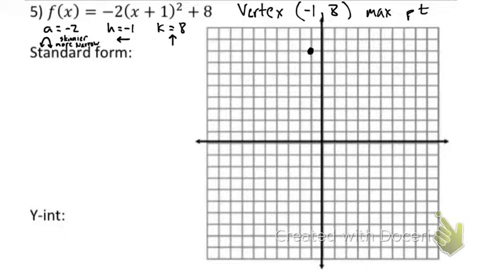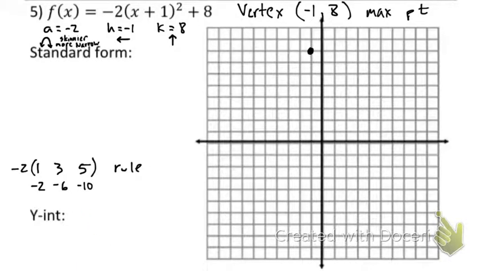Okay. So let's try our 1, 3, 5 rule really quick, to graph the rest. Remember, your 1, 3, 5 rule is affected by your a value. So I'm going to multiply my 1, 3, 5 by -2 and get my true 1, 3, 5 rule. So -2 times 1, that's -2. -2 times 3, -6. -2 times 5, -10. So what this means is I go over 1, I go -2. So over 1, which means down 2. Over 1 again, down 6. Over 1 again, down 10.